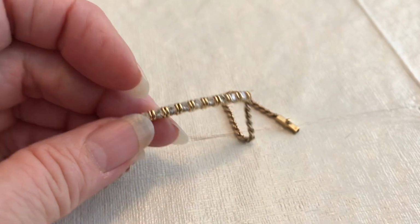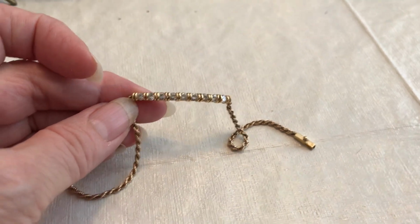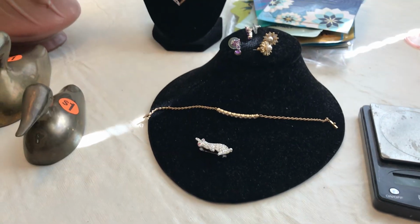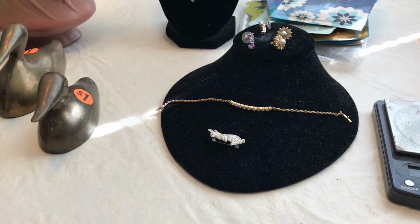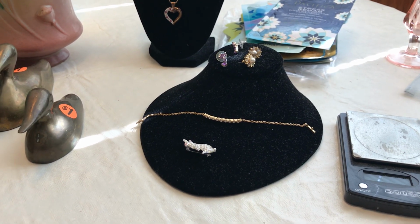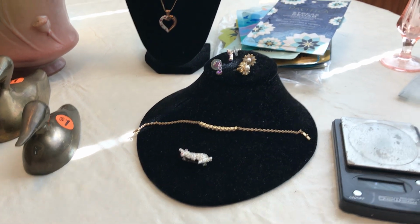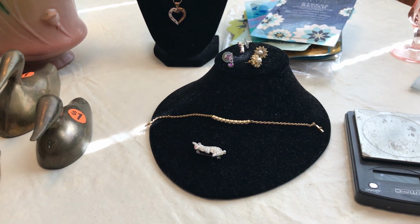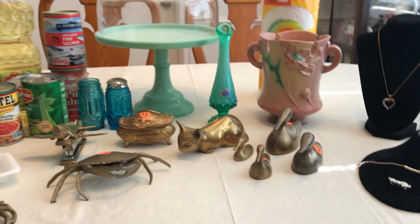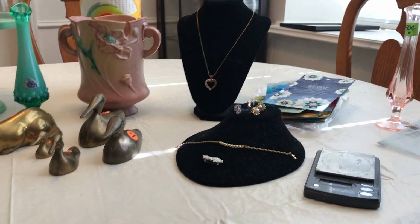I was having trouble with my diamond tester. When I test from the back side, it dings, you know, but from this side, it was harder for it to register. Don't know if those are real or not, but the gold looks completely right. And it's 4.7 grams, including the stones. So, you know, 4.7 divided by 31.1 times 0.585, well, 0.5833 times whatever gold is, $1,900 an ounce, gives you an idea of what that would be. So, and it's over 100. So I paid $2 per baggie for each of those items of jewelry.